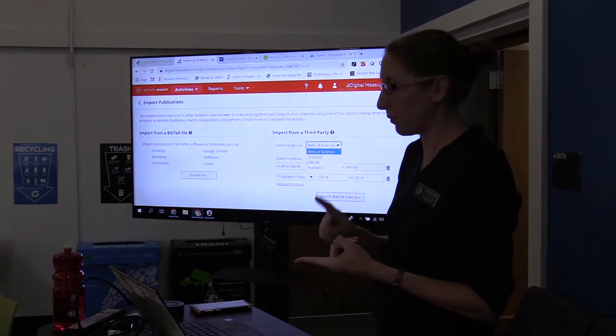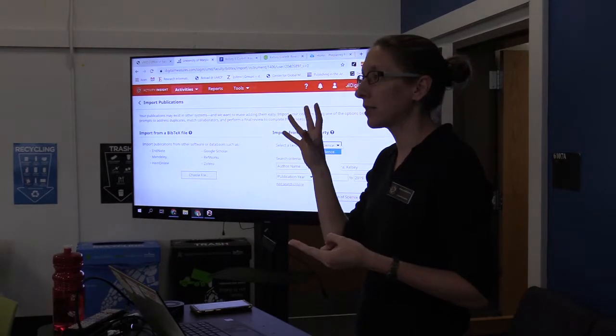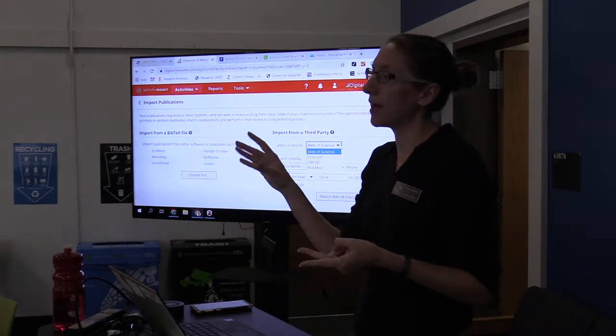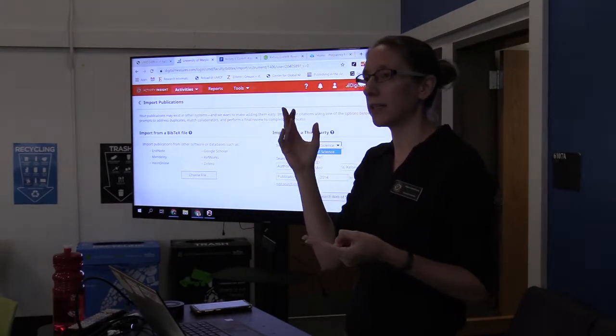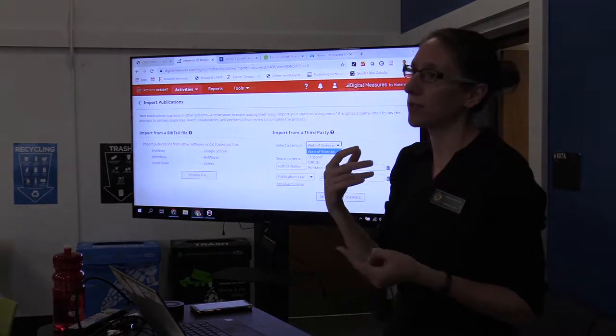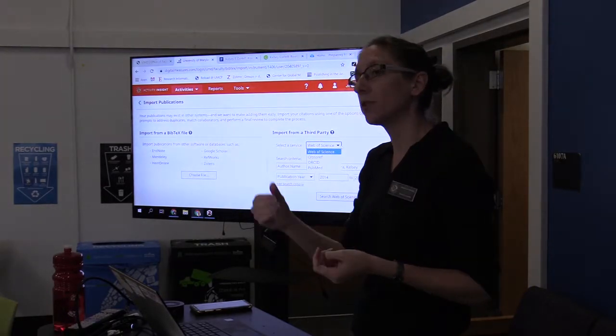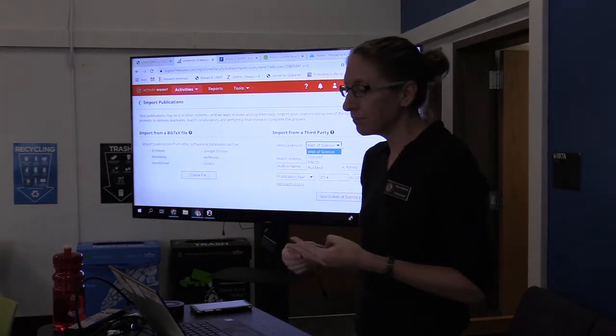So the options are Web of Science, Crossref, which is a very broad selection of publications. Crossref is the body that assigns DOIs to works. So if it has a DOI or is another type of official publication, say with an ISBN or something like that, you're likely to find it in Crossref.